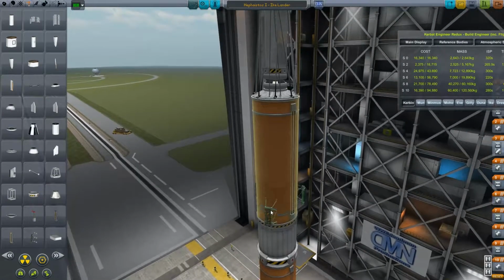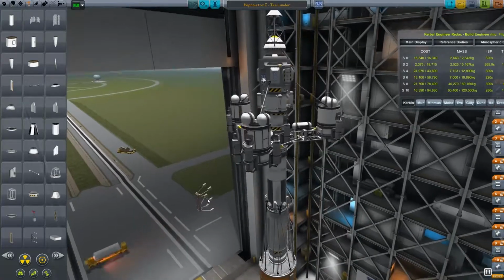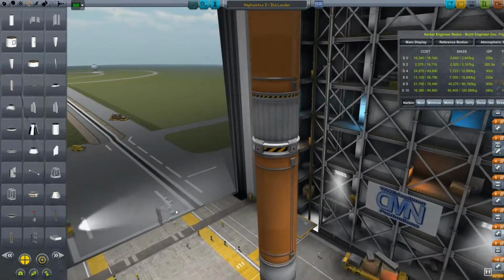Actually, this thing is way easier to launch up, so let's just make that 4.